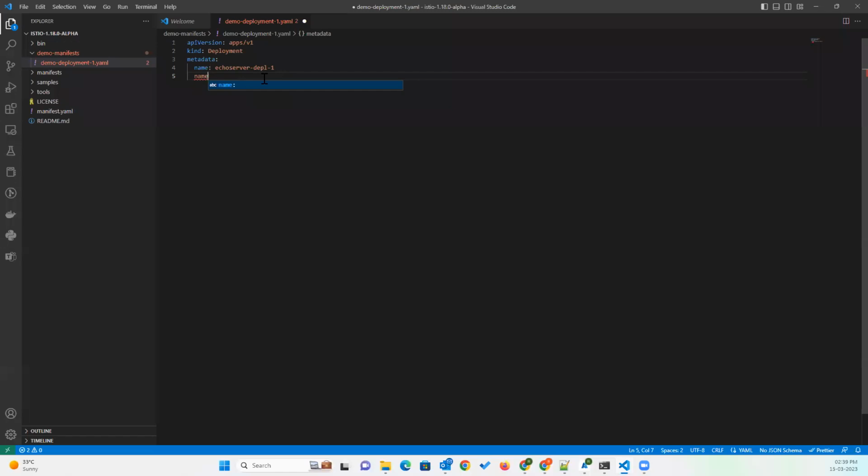If we want to keep everything in default, we can do that. If we want to do it in another namespace, we can do that as well. Let's do it in another namespace, which I will be showing as well. So for namespace, we can give ambient.